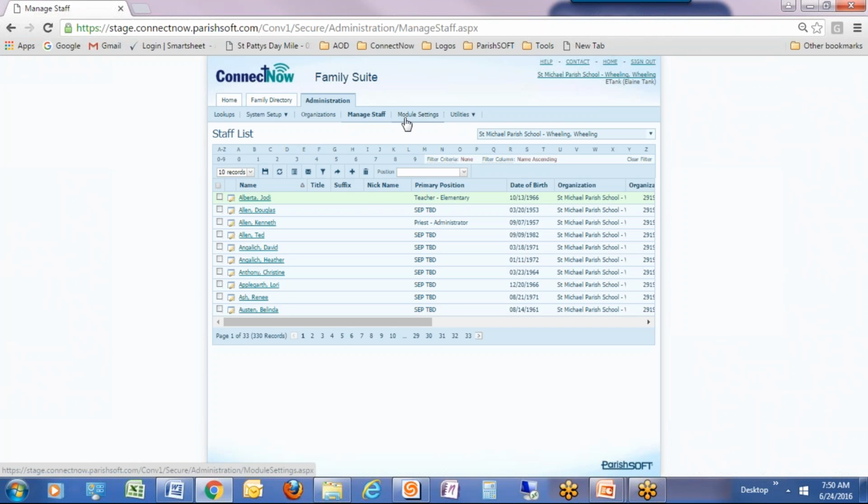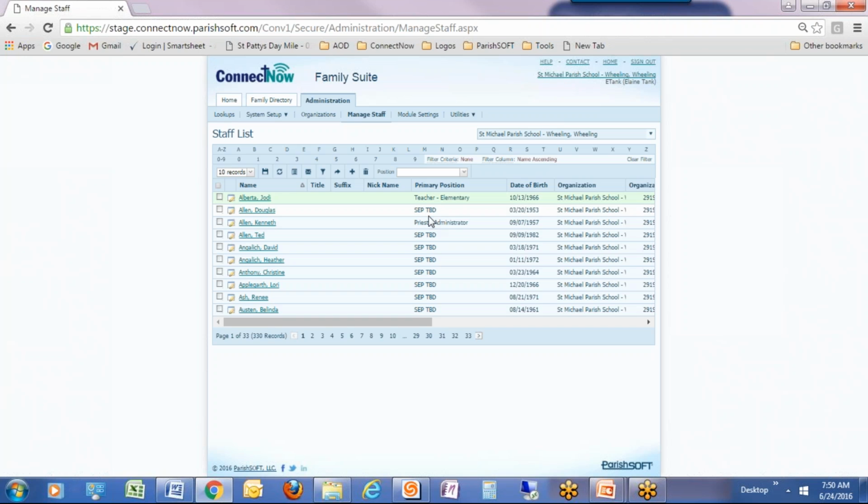So again, when we're doing this, the position is the important piece. Earlier I mentioned that we did a data conversion of historical data, so your database is already going to have some historical data preloaded. In some cases, we knew what their position was because the historical data had that information noted. But in many cases, that information was unknown, so those records came in marked SEP TBD, or Safe Environment to be Determined. So these are records that you'll be able to go in and edit and update to their correct position.